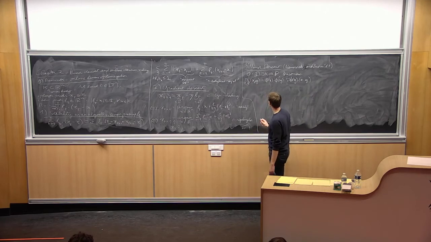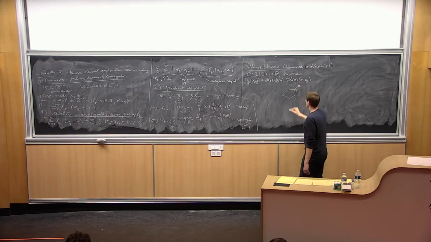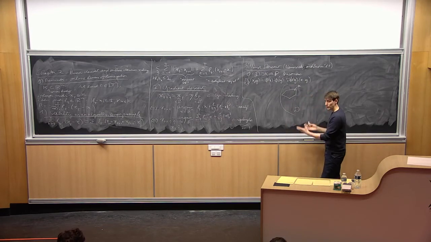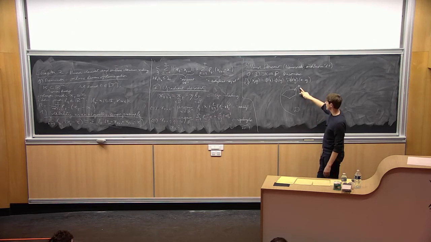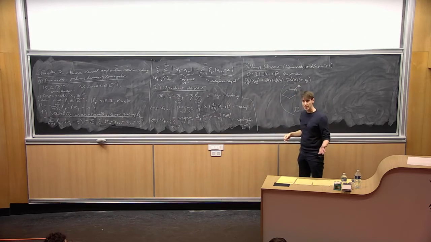Okay, good. Now, what is the algorithm? The algorithm goes like this. Here is a picture. So we have K here. And this is D, the set on which my convex function is defined. If you want something concrete in mind, K is a simplex and D is a positive orthant. And think of phi being the negative entropy. If you take phi to be the negative entropy, then the Bregman divergence is going to be the relative entropy. We will do these calculations.